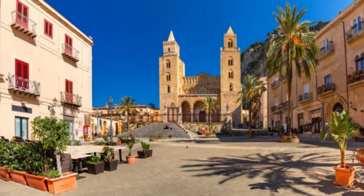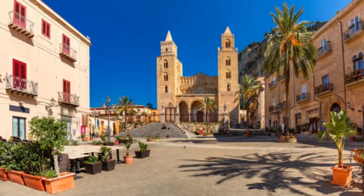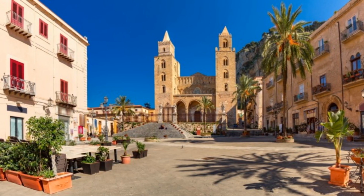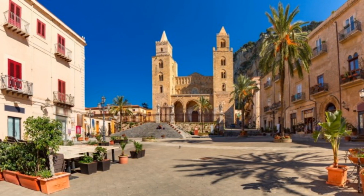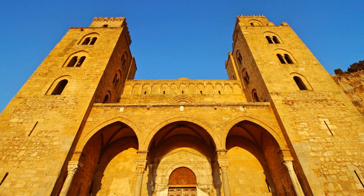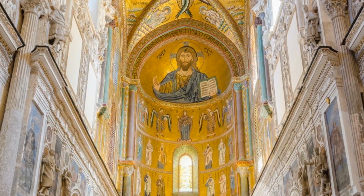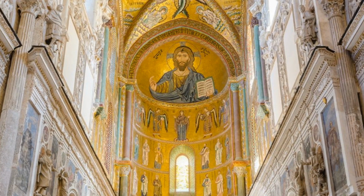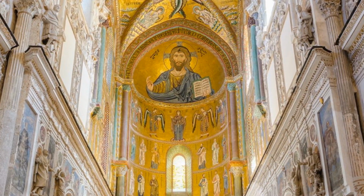Cefalù Cathedral. One of Cefalù's main attractions is the Duomo, also known as the Cathedral Basilica of the Transfiguration. It is a true jewel of Arab-Norman architecture, which bears comparison with other famous buildings such as the Palatine Chapel and the Cathedral of Monreale. It is a basilica with a Latin cross plan and 3 naves, embellished with pink granite and arabesque elements. Outside, the twin imposing towers soar into Cefalù's blue sky, while inside the figure of Christ Pantocrator is the highlight of an elaborate complex of Byzantine mosaics.